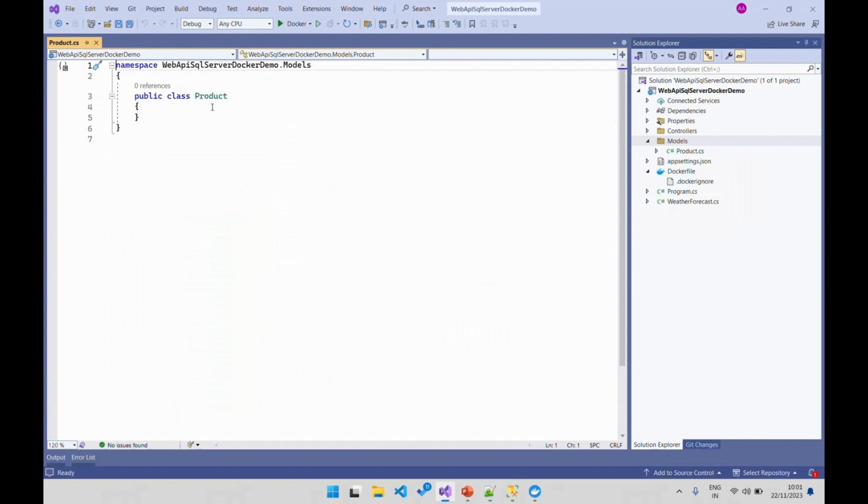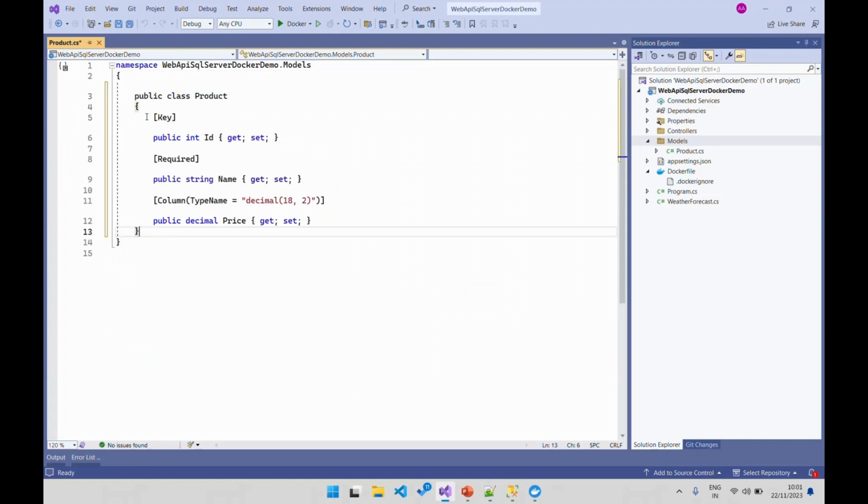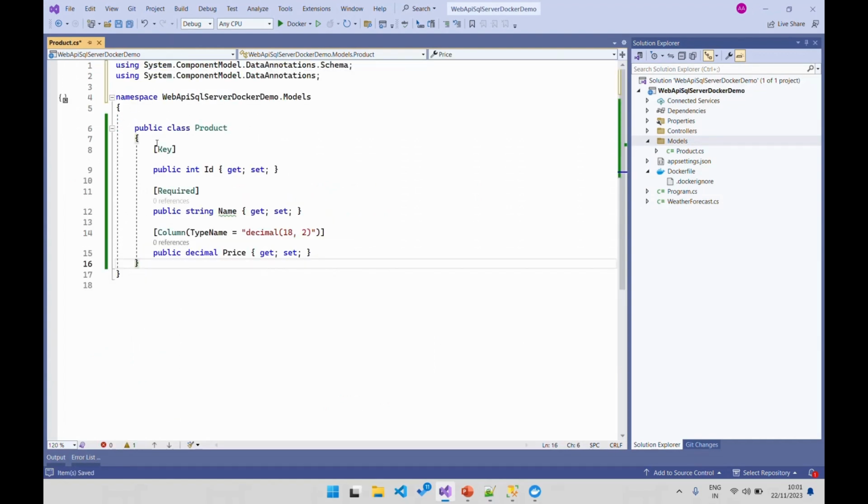Simply copy that, replace it, save, and it will automatically add the required namespace. It is a simple Product class with the primary key ID, and these are the required fields and column definitions that we need to define.